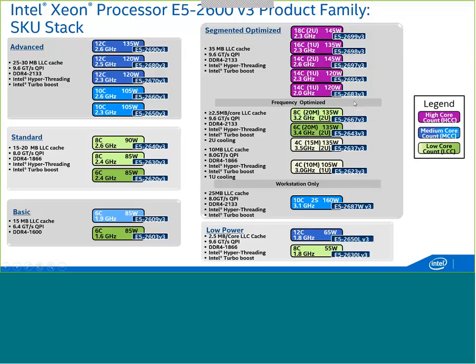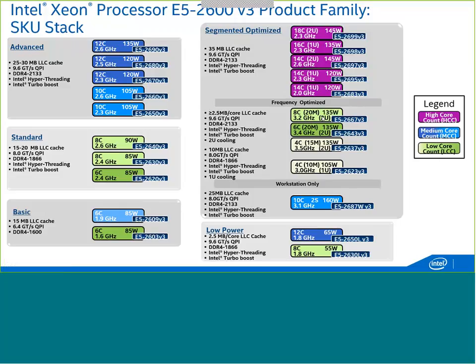Right in the middle is frequency optimized. What we've done is taken the basic, standard and advanced on the left, and we fused off 2 cores from each of the families, and the lower one we did 2. And so instead of having a 10-core part on the top here, 3.2 gigahertz, we fused off and made it 8 cores. The last level cache remained the same. All the features, even if it was basic or standard, are now all advanced. So you're getting a premium setting of advanced in all these SKUs. And these are like the engine is revved up. These are set up to be always on, high frequency.